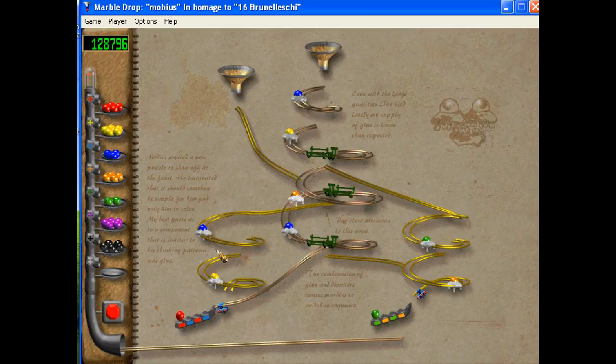So I was wrong. The marbles we need are on the level, but there's no way to save them, I don't think. Let's see. I believe I want to use this one here. I'm not even thinking at all with the colors I'm choosing. I know I should be, but I'm not. This requires brain power that I probably don't really have at this hour.